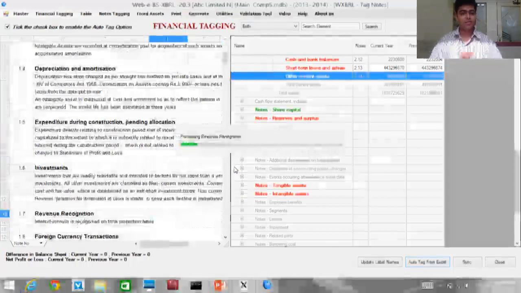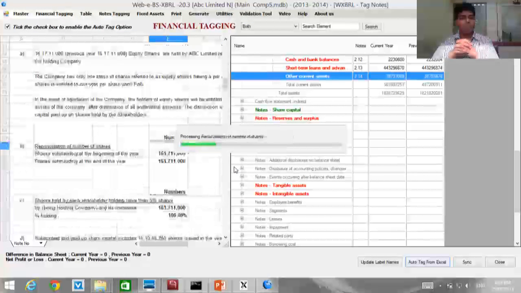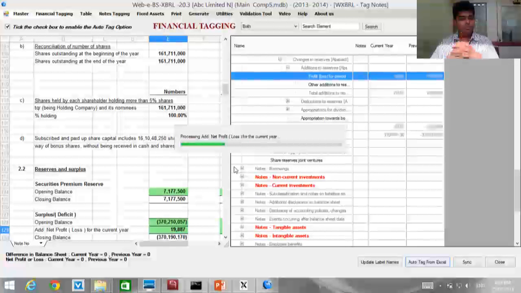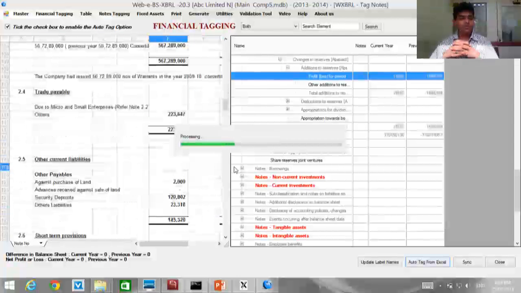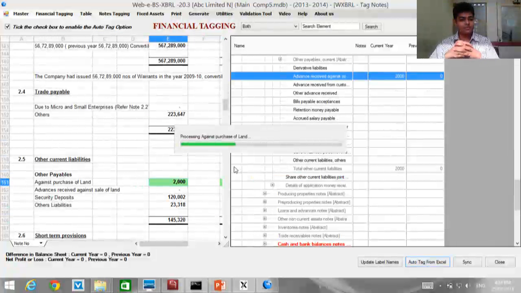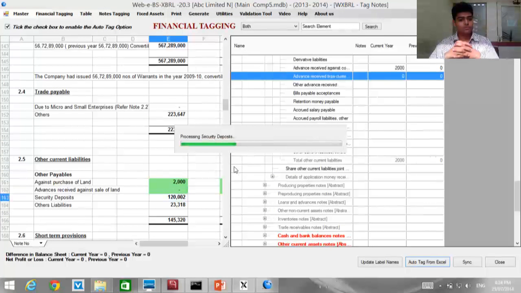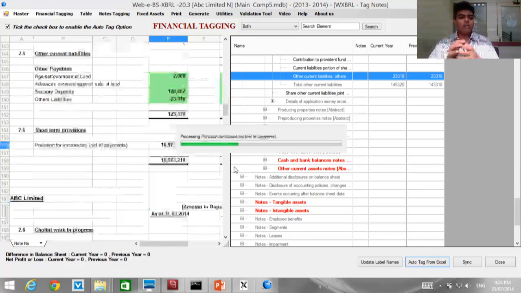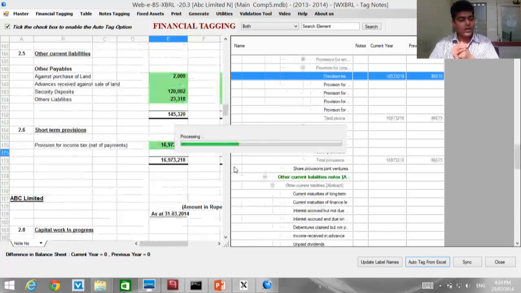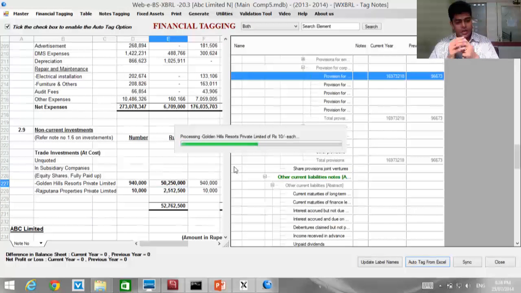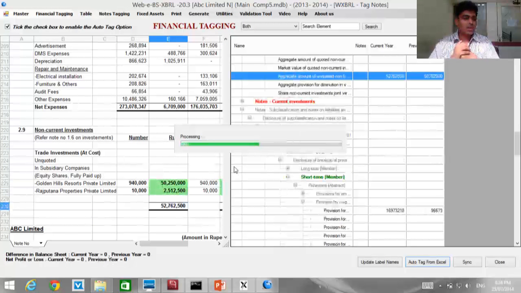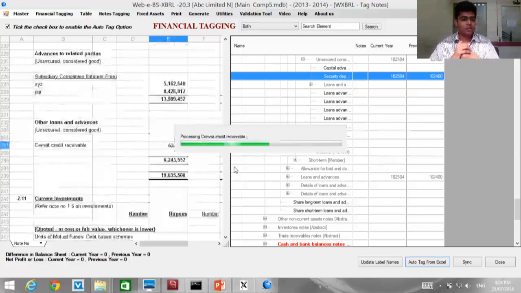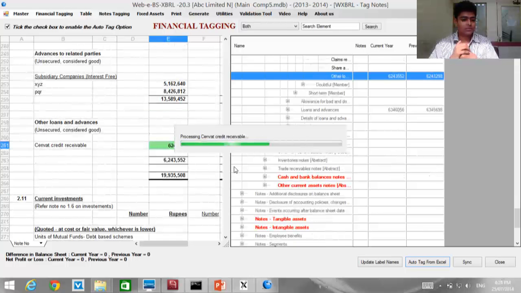So now see, all your schedules will be tagged. The share premium, reserve and surplus, each and every schedule will be tagged. Only the new line items, and only those line items where there is a change in the name and a change in the figure, will not be tagged. You have to do the manual tagging for the same.